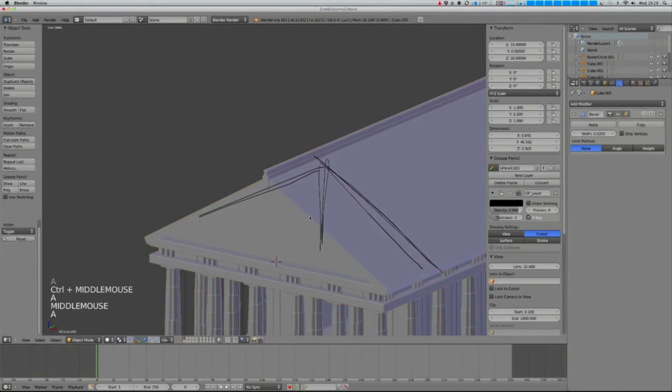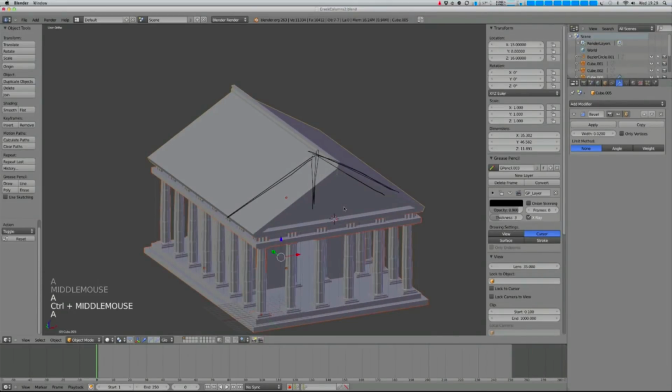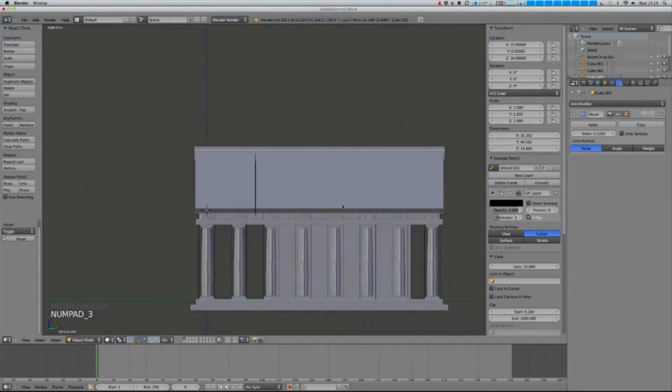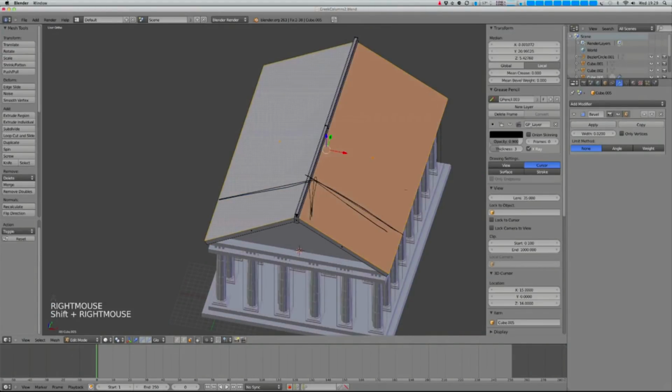Slight one. And if I join those other roof pieces with it, I can bevel them slightly as well. Might be slightly unnecessary because what we're going to do now is start adding some tiles to the roof.